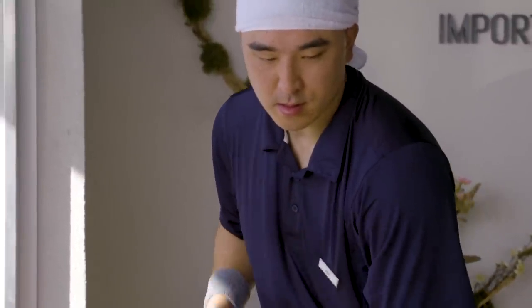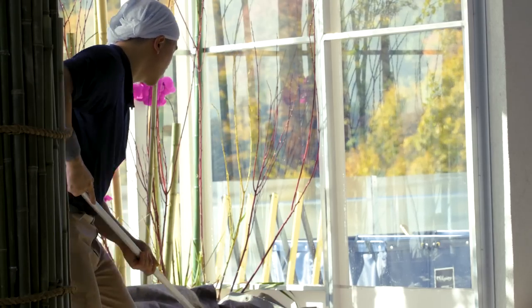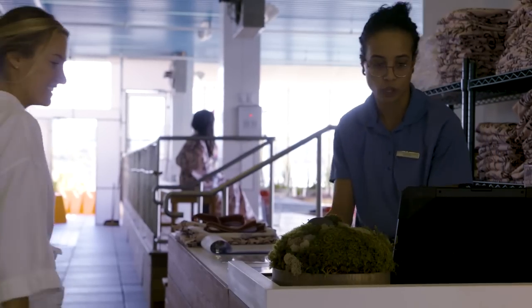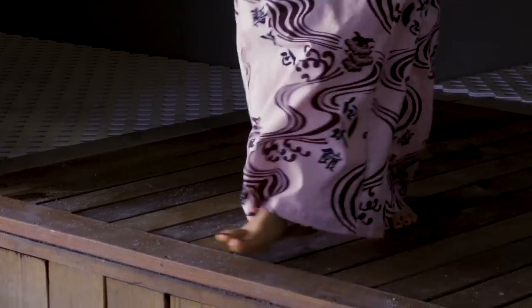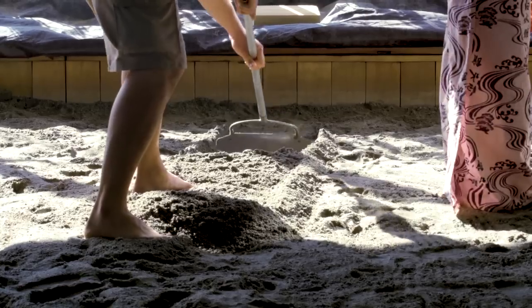The idea is that the heat and the weight of the sand, as well as the water from it, creates a sauna experience — but it's a supercharged sauna experience. Everything gets hotter faster and the benefits are even better than a regular sauna. The first step is to wear the authentic Japanese yukata, a special kind of kimono that protects your skin from the heat of the sand. Once you put that on, the attendant will cover you in sand as you lie down, and the recommended time is about 10 to 15 minutes.